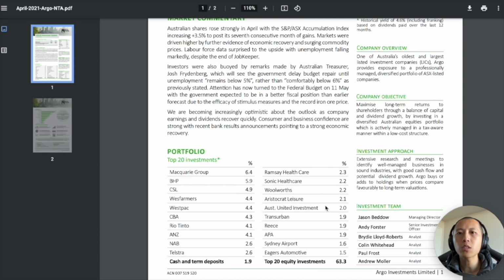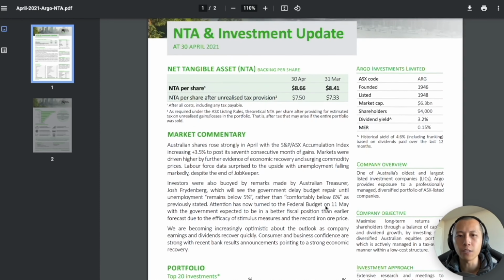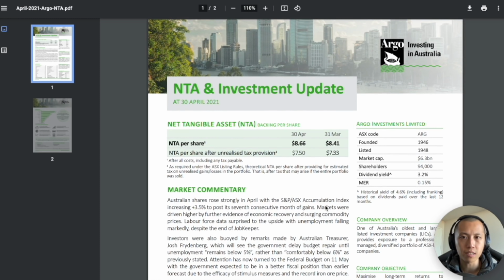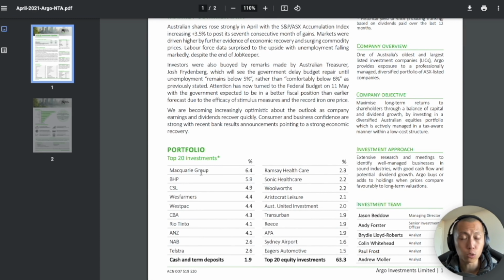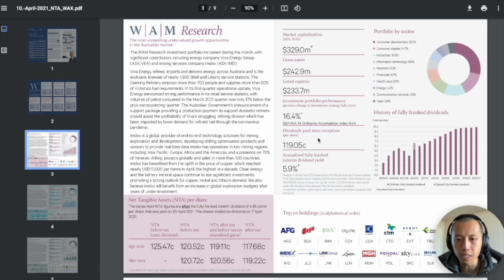Now, when it comes to Australian stuff, there are no websites that keep tabs on how everyone's positions are changing. So one of the ways that I do this is I'm personally invested in Argo. I usually look at their investment updates and see how my top 20 holdings have changed. If you follow them closely, you can actually see how the holdings have changed. I do the same thing for Wilson Asset Management as well. I see what some of the top 20 holdings changes are from month to month, and that gives me ideas on whether there are individual opportunities to go into my watch list or not.